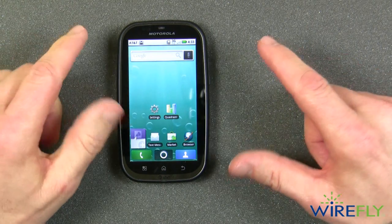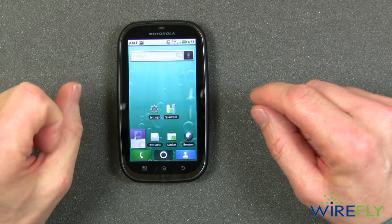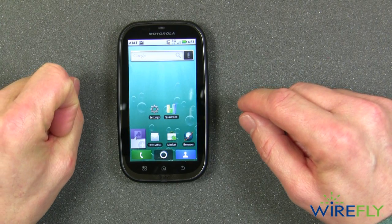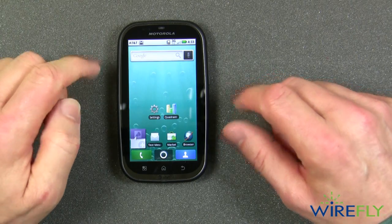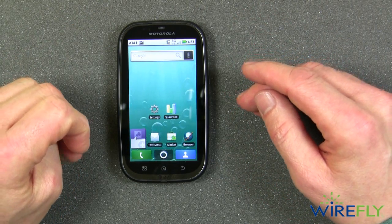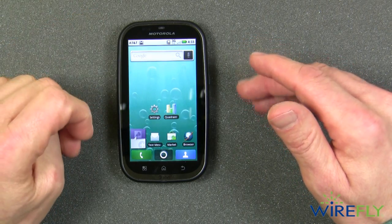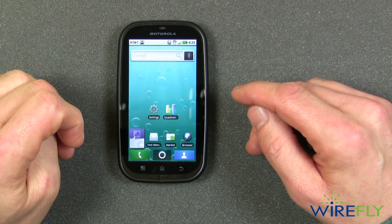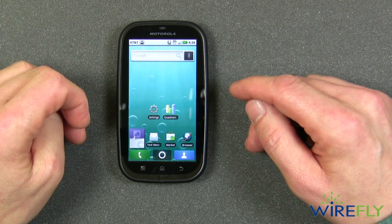In fact, there's just a couple of other Android phones that have a screen that's the same resolution as the Motorola Bravo. The next step in resolution would be the Apple iPhone, which is actually a smaller display if higher resolution. So the screen on the Motorola Bravo stands out by being one of the highest resolution screens available on any Android phone. As I said, this runs Android 2.1. Motorola promises an upgrade to Android 2.2.